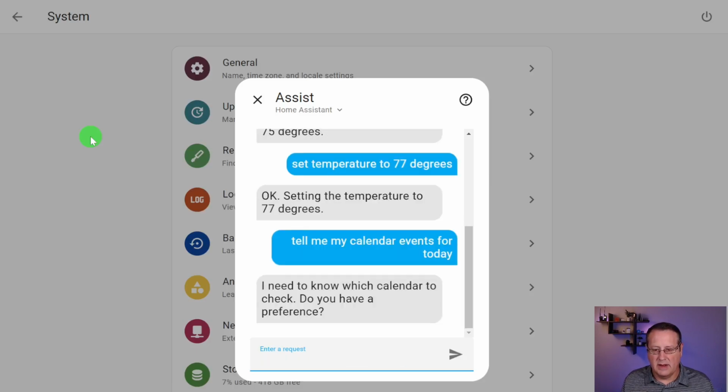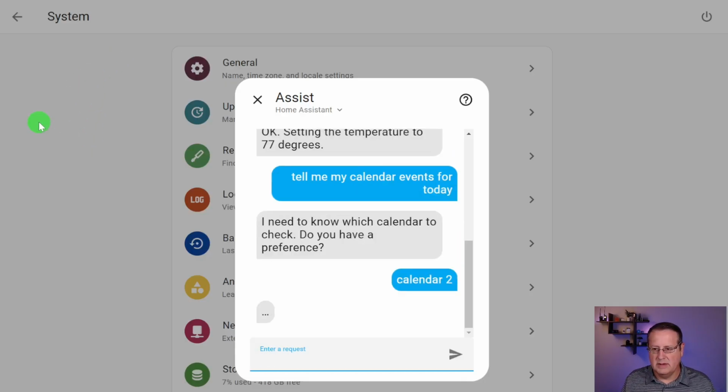I think it's calendar 2. All right, so I have a test event set for 7 p.m. today on calendar 2. This is stuff I'm showing you in the assist text window because it's easier to show on the video, but all of this is done through your voice assist as well.